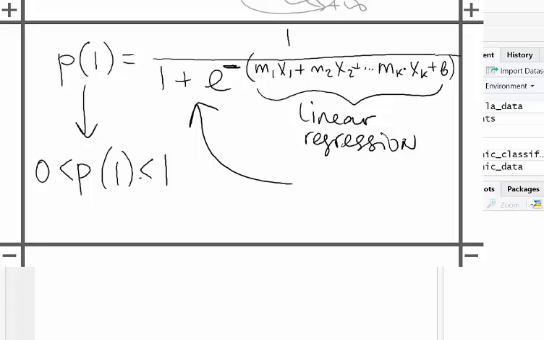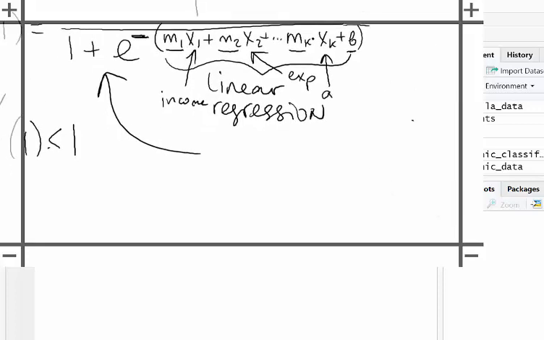So first we find the values of m1, m2, mk, and the intercept, and then you take any customer. Let's be specific in this case. Let's say I want to build a model to predict which customer will agree to a loan, and which customer will not agree to the loan. In fact, that's exactly what we're going to do. X1, for example, is income. X2 is years of experience. Xk is, let's say, their average credit card balance.